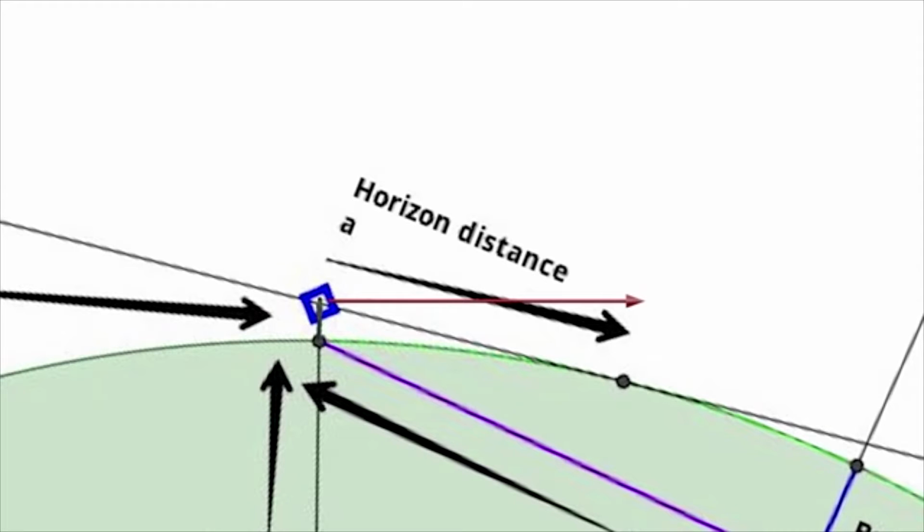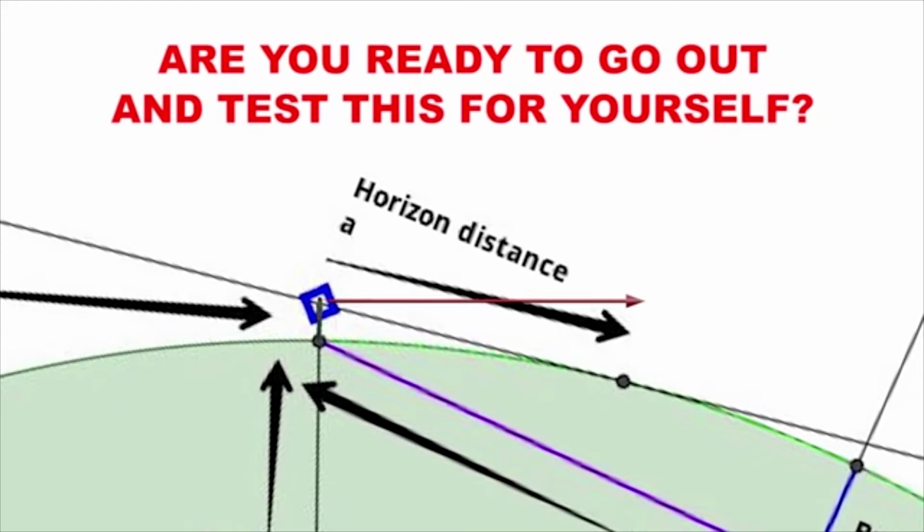Just like it would do in real life if we're standing on a ball. For those of you who are interested in doing so, here's a simple test, and it doesn't require that you be a Freemason, a Luciferian, a Nazi, an occultist, or an atheist.